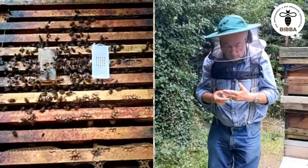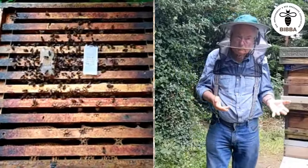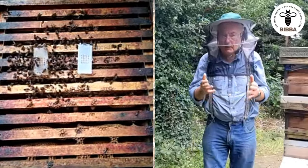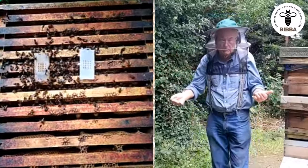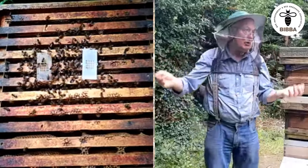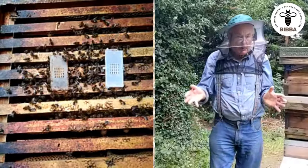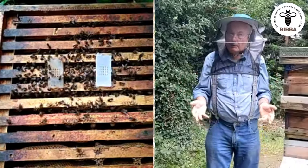Another thing which is concerning me more and more is that when I was young, even in West Sussex here, we used to have quite heavy frost in early mid-November. That tended to wipe out the wasps, because all the queen wasps for next year have built up their fat bodies and gone to hibernate, leaving just the residual workers behind. And then of course the frost would take them out. These days, that's not happening because of the warmer weather.